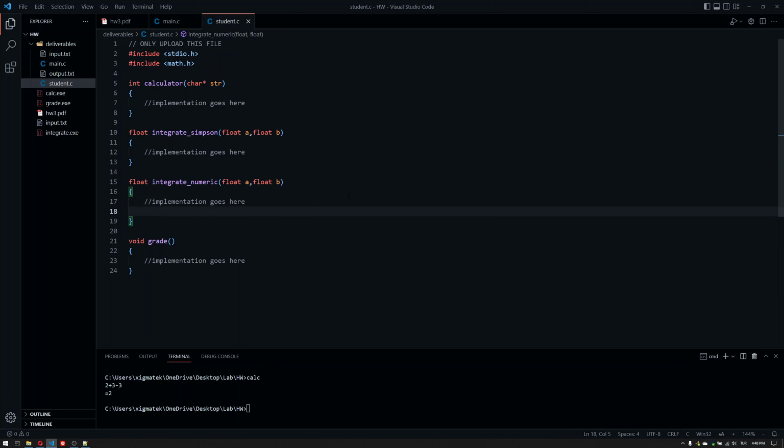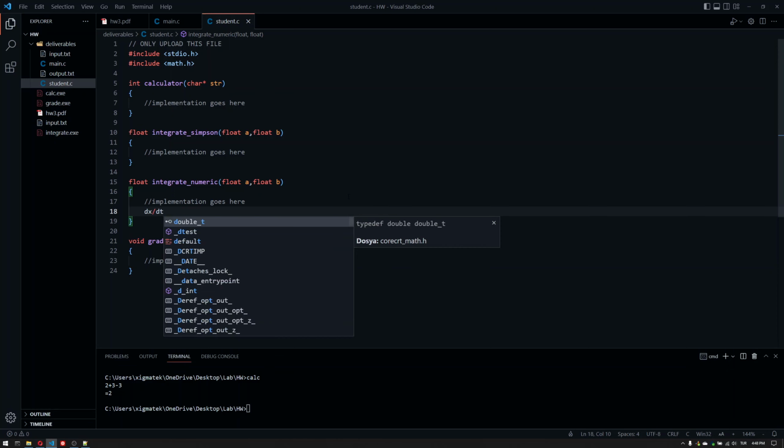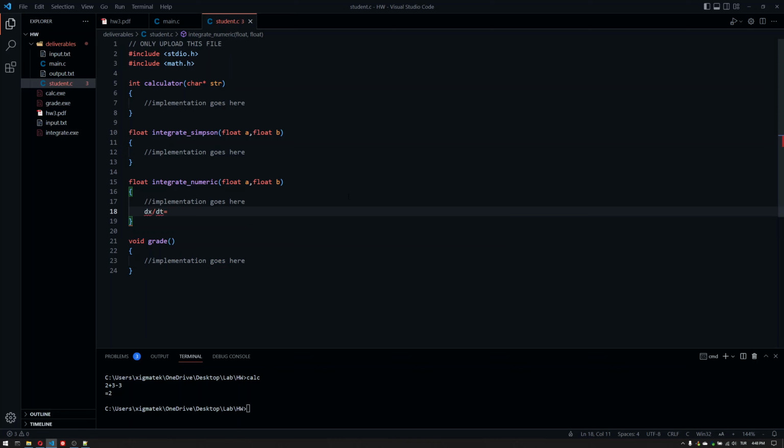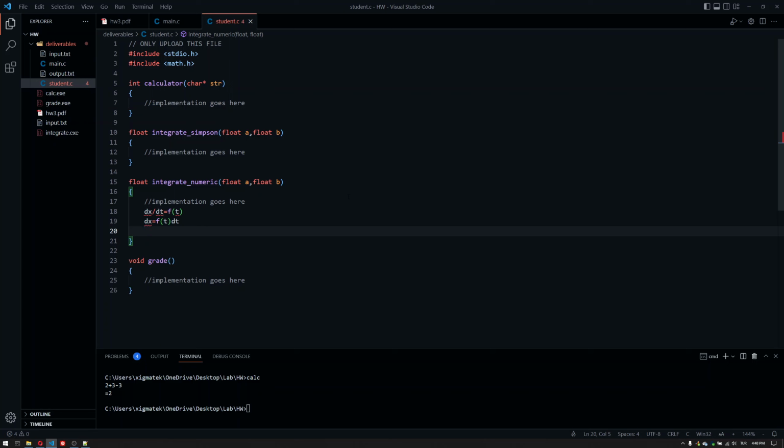If you struggle with that, just remember that dx divided by dt is f(t), something like this. So what we can do, we can just say dx is f(t) dt, and then x is going to be the integral of f(t) dt.